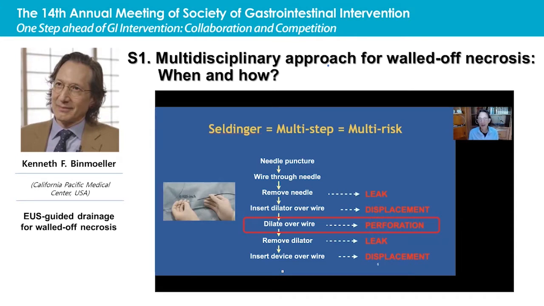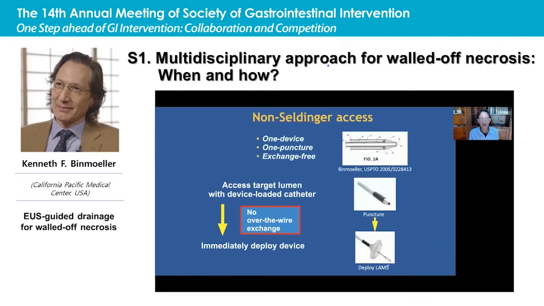I've experienced these complications many times, and this inspired me to develop an alternative non-Seldinger access to cysts with a one-device, single-puncture, exchange-free platform — using the LAMS. We access the target lumen with a device-loaded catheter. Thanks to micro wires that allow us to apply cautery during puncture of the cyst, we can enter the cyst and immediately deploy the device, avoiding any over-the-wire exchange and thereby avoiding any risk of leak.